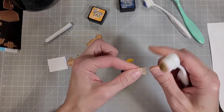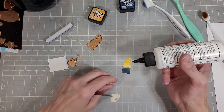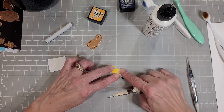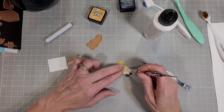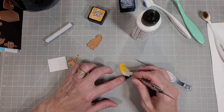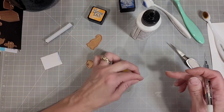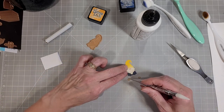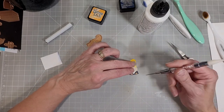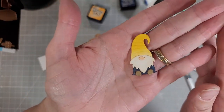I used just a piece of scrap cardstock to mask off the hat while I was blending the pants. The beard I took my brown blending brush and just added a little definition to the outer edges, and we'll adhere this directly to our gnome base. On the die cut image there are some embossed lines that help you place all of the different pieces onto our cute little gnome. I saved the little white piece that cut out the gnome's nose so I could make it flush, then I colored the nose with a copic marker and placed it over the top so it has a little more height than the beard. The feet I cut from some brown walnut cardstock and added those in the embossed areas. There he is — I think he's adorable.